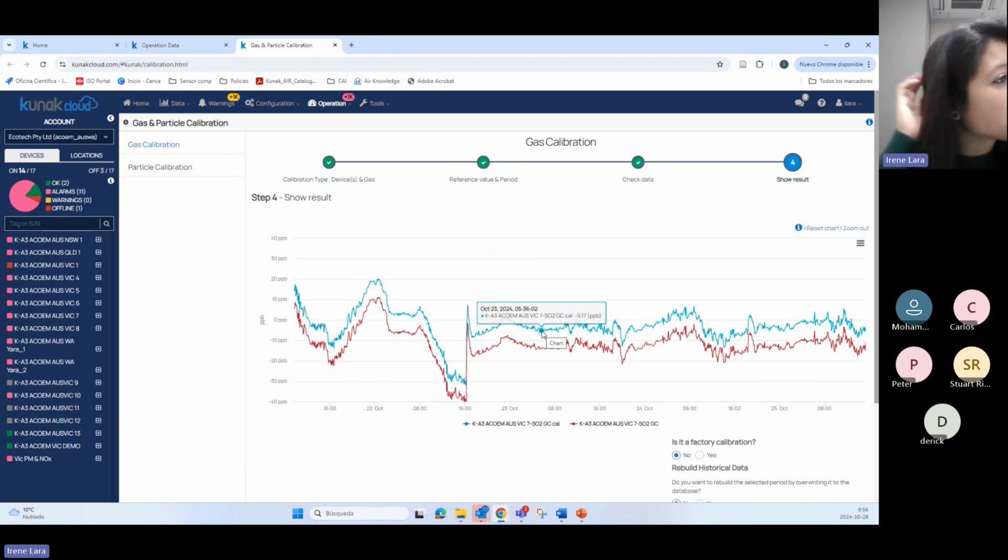This is a specific case for SO2 that is in order to avoid false positive. For the other gases, if we set 0, is 0. Okay, we should come here and see this line is 0. But for SO2, in order to avoid false positive, we set it at minus 5. Okay, this is just a particularity of this gas.